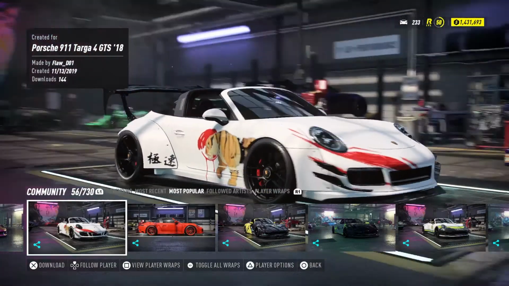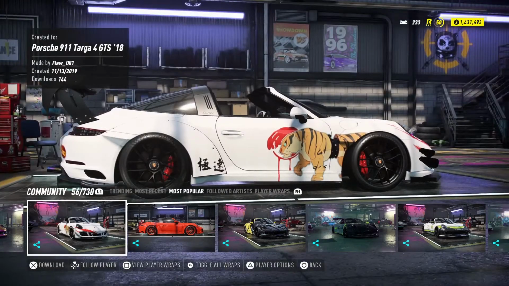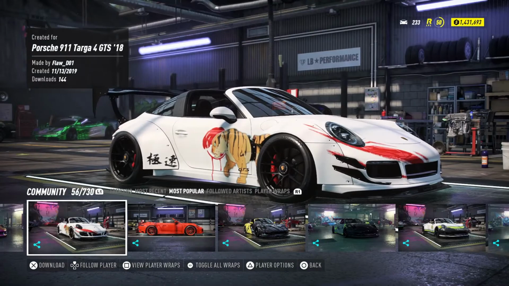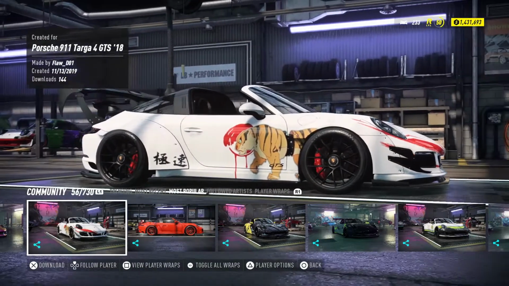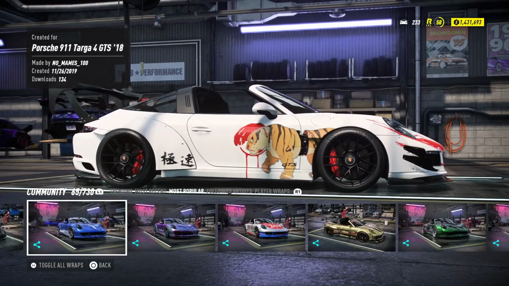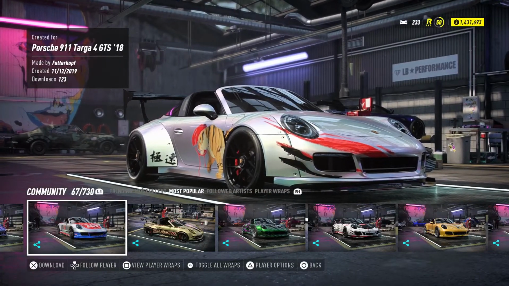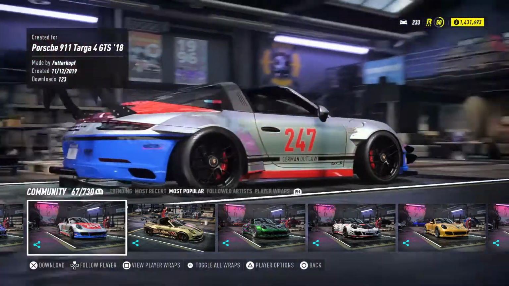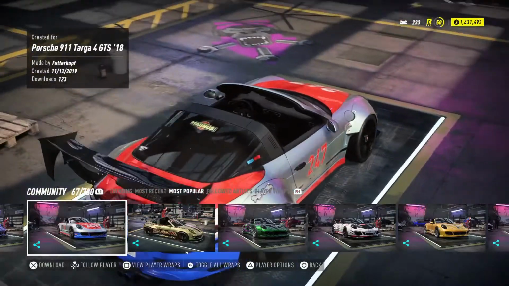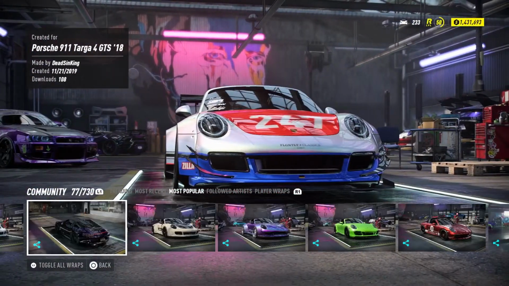What's this one? Oh, that's really cool. That should have been on a better car, man. Bro, only 144 people downloaded that? If you'd have put that on a more accessible car, then that would have been a lot better. We got a Magnus Walker looking kit right here if that loads up. But it's 247 instead. Still cool though.